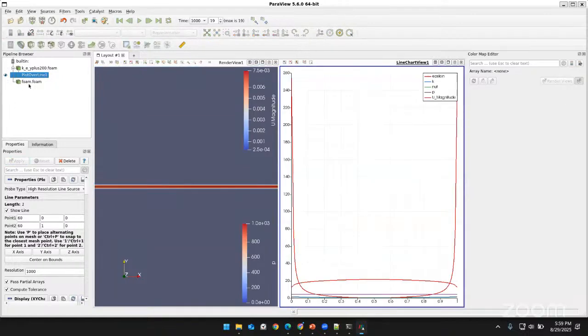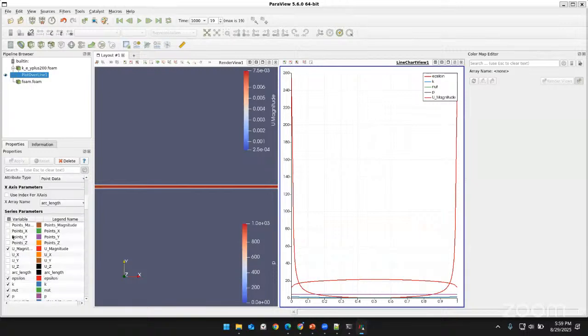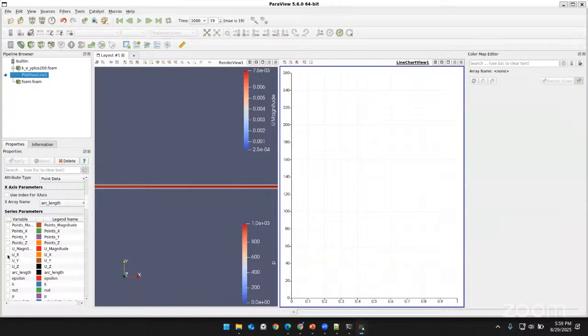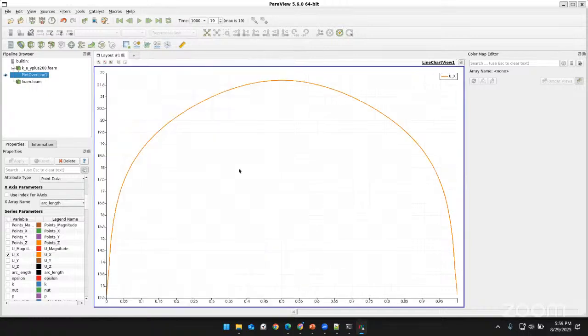You can untick and select only what is required. Let's just see the Ux, that is, the velocity in the X direction. So this is the turbulent case. Now let us plot for the laminar case also.